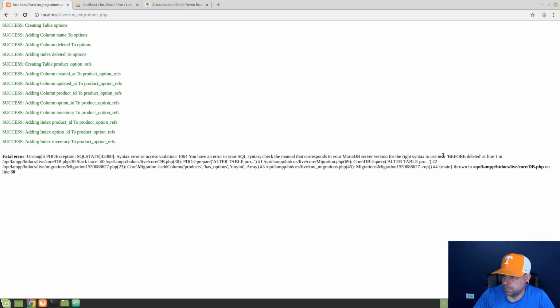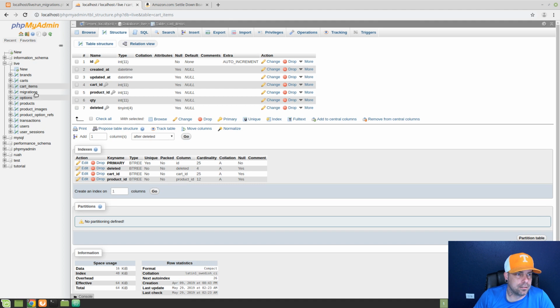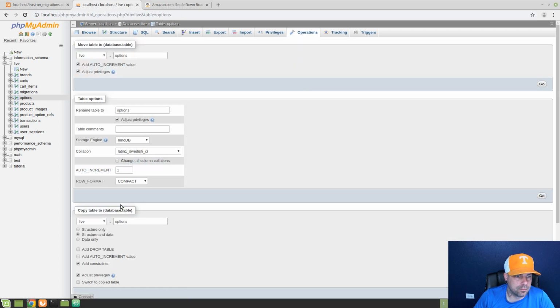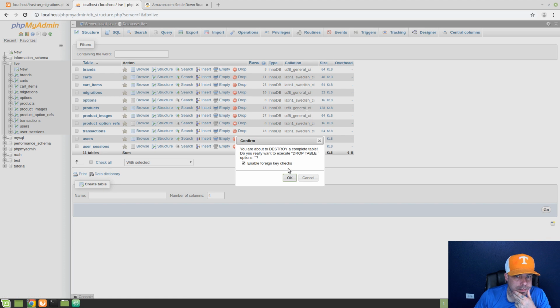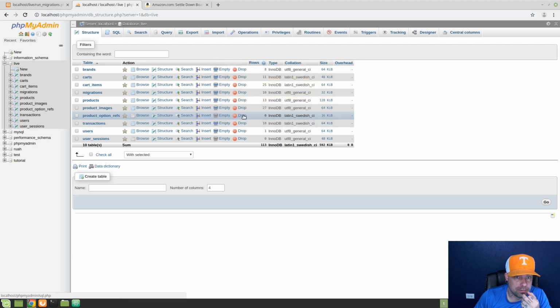All right, so what I'm going to need to do, since that failed, is I'm going to refresh this, and I'm going to delete those two tables that it created, which was this options table, and actually let me click here, and we're going to drop the options table, and we're going to drop the product option refs table.